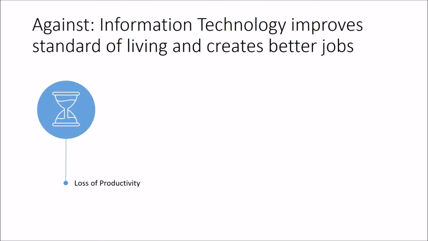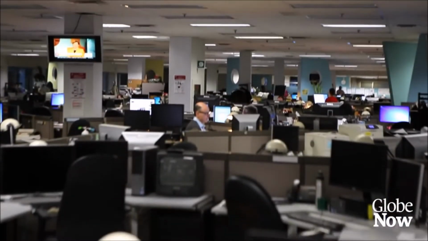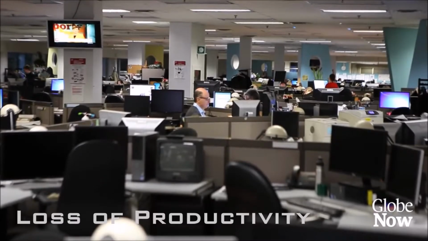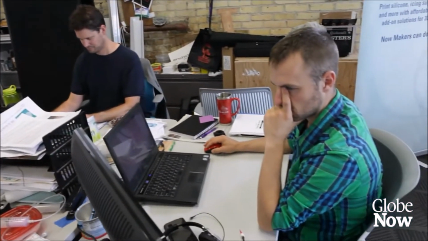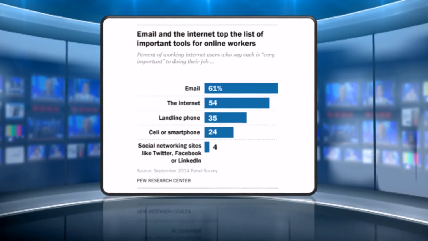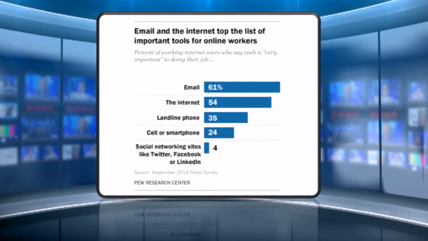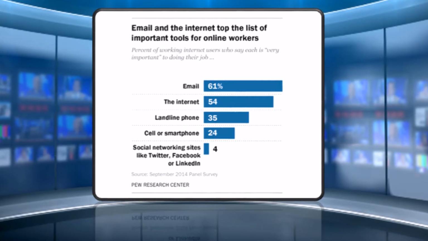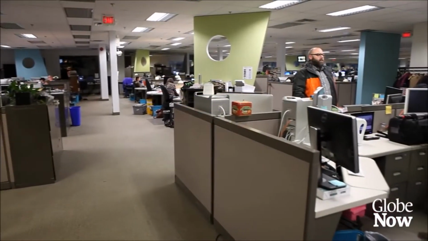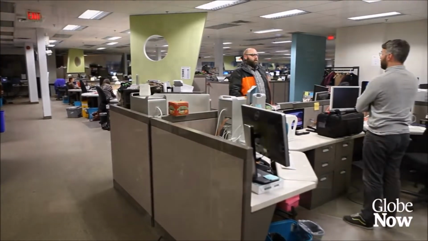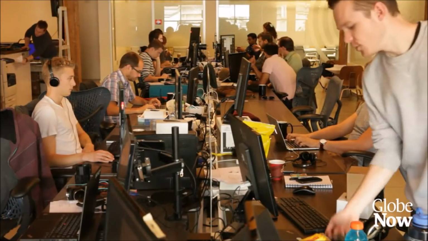The first factor affecting a country's GDP is the loss of productivity at work. Email still continues to be a very important resource available for the seamless functioning of any business. According to a survey conducted by the PEW Research Center in 2014, it was found that the majority of workers today rate the internet as one of the most important tools available at work. However, accessibility to the internet at work comes with its share of shortcomings.